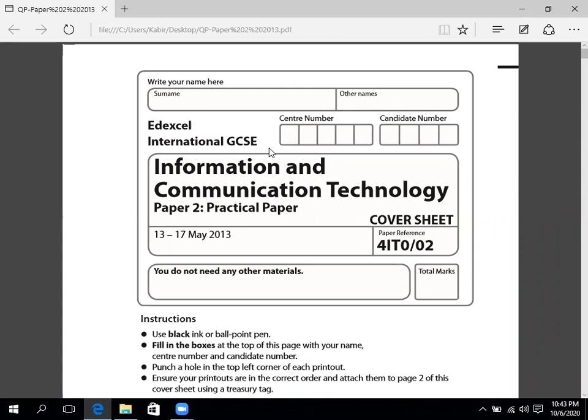Today we are going to solve Edexcel IGCSE 9 to 1 ICT Paper 2, using database software, 2013. Let's see the question paper. This is the question paper.